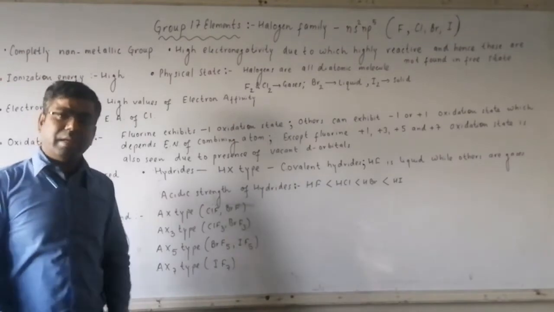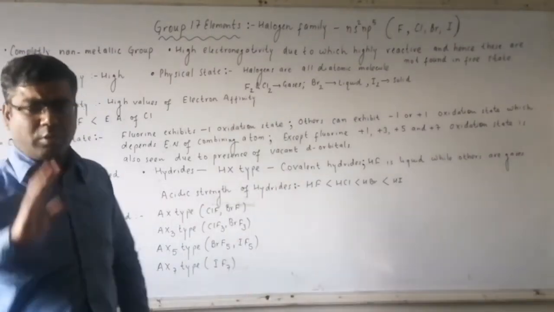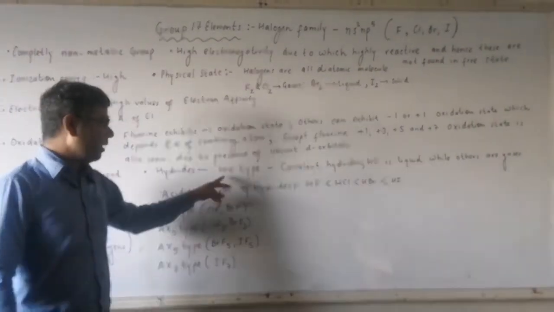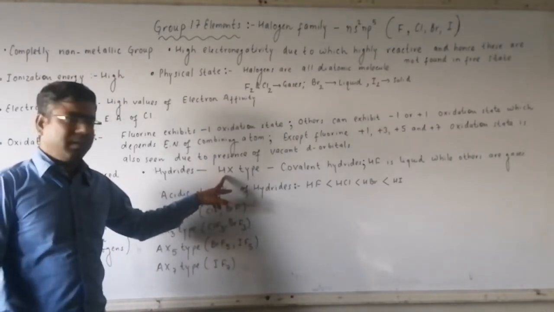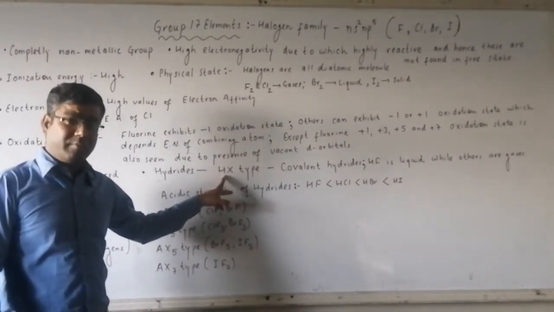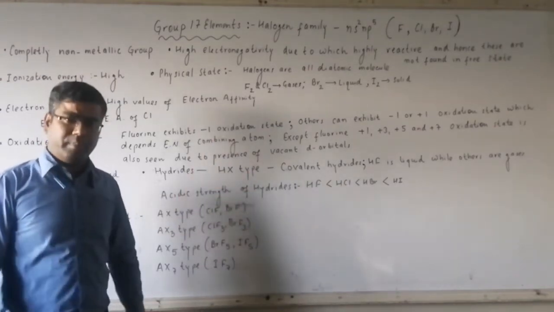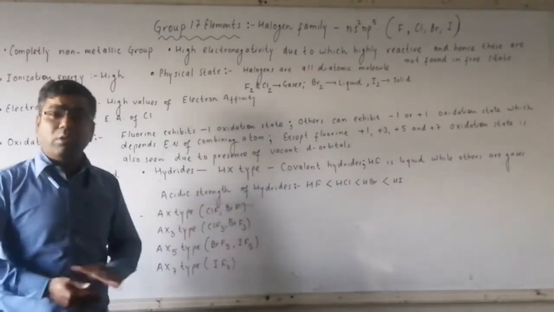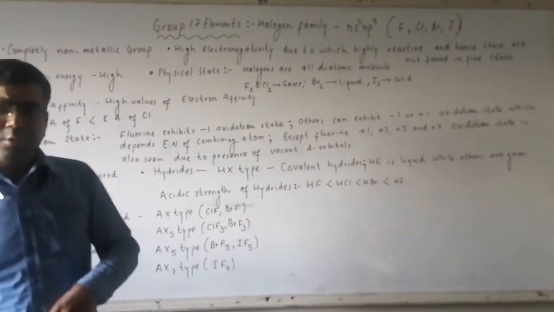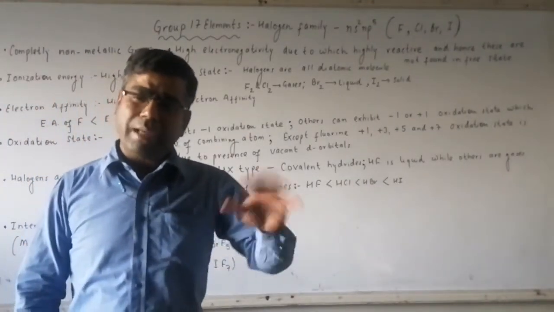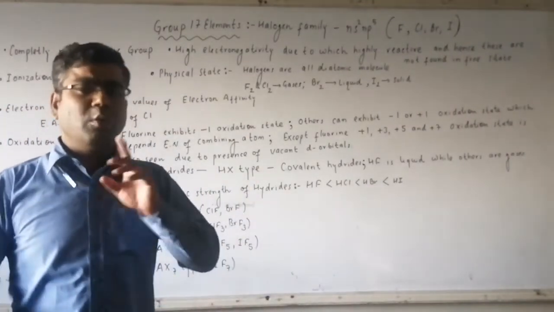Halogens are combining with hydrogen. H is having only one electron. So the possible hydrides are HX type. It will be HF, it will be HCl, it will be HBr, it will be HI, and all hydrides are covalent in nature, because hydrogen is also a non-metal. H is sharing its electron with fluorine, chlorine, bromine or iodine and is forming a single covalent bond.